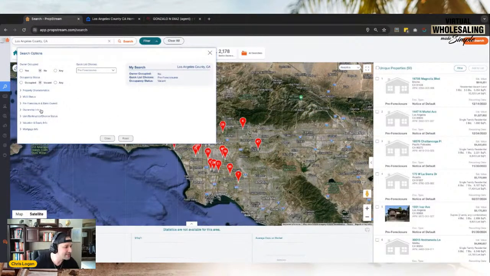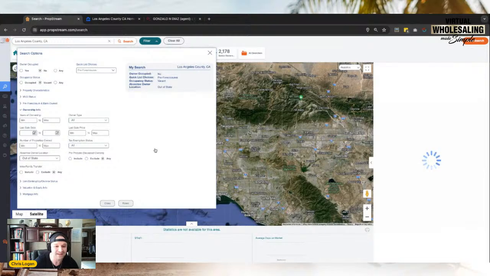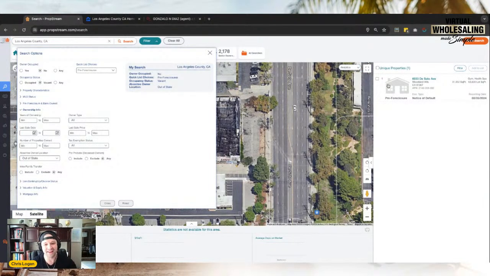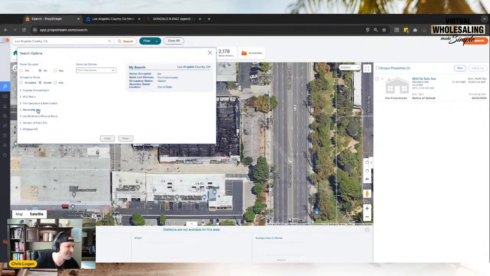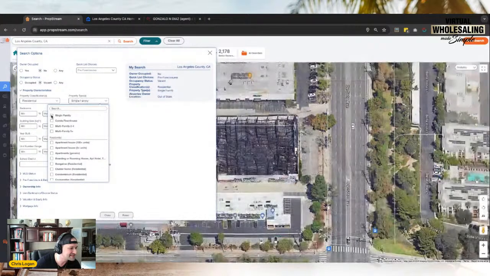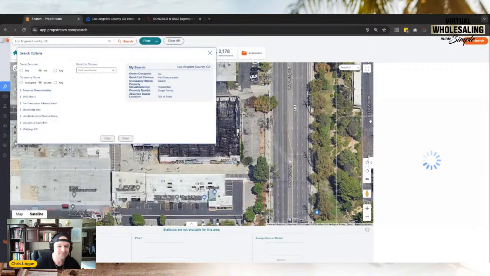I can even go one step further under ownership info, and I could say the absentee owner lives out of state. So the homeowner lives out of state. Now watch this. I would call the heck out of this property right here, right? If it was a house. This is a gym health spa. So one thing I forgot to mention is under property classification, you want to select residential properties, and you want to do that for cash buyers too. I left that out. So now what we have is, let's go to any for owner occupied.